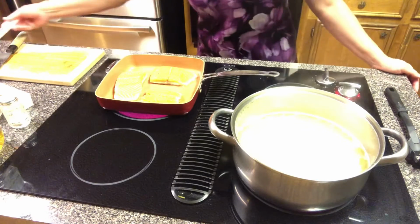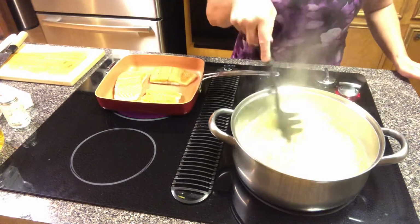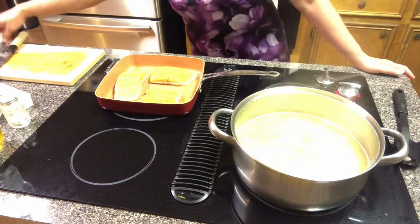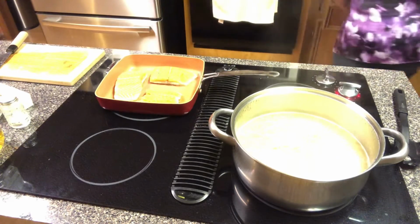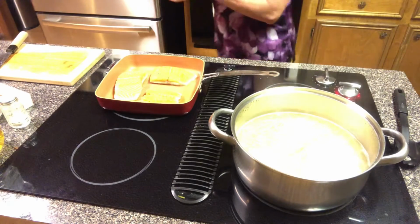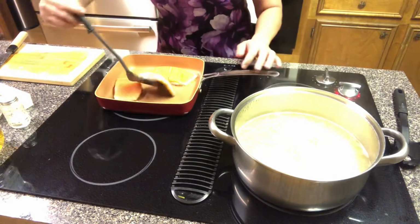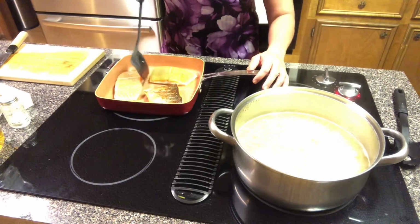Oh, gotta check the noodles. Make sure they're not overcooking. Nah, they look good. I've been cooking so long I can kind of just look at it and tell when it's done. But everybody, oh gosh, almost used a metal spatula in my non-stick. Okay, let's see how this bad boy looks. Perfect. Look at that. Beautiful.